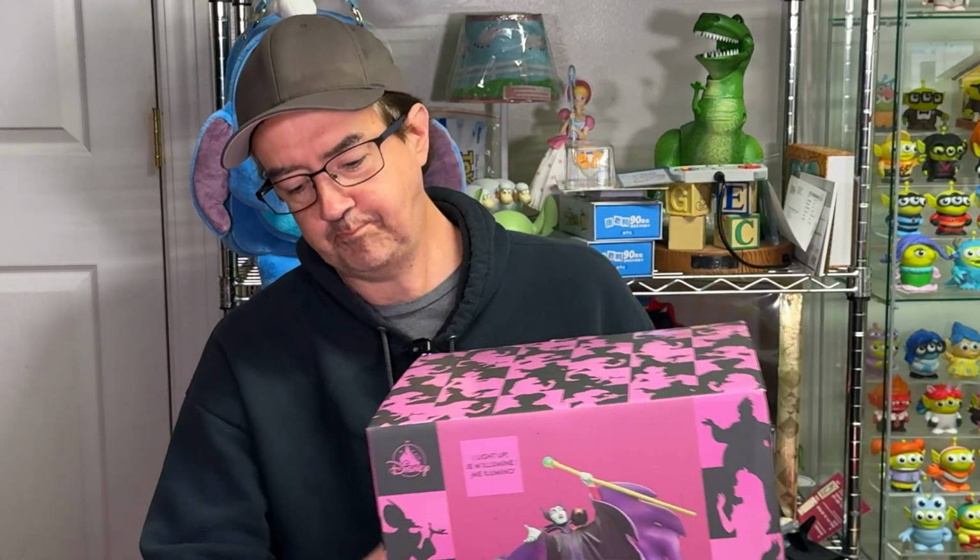The statue is about 13 3/4 inches high, and takes three AAA batteries. And actually, I haven't even put them in yet, but I will show you the figure in the box.